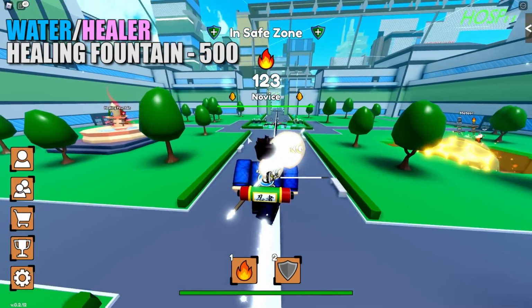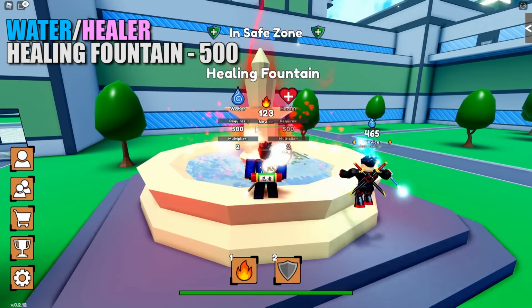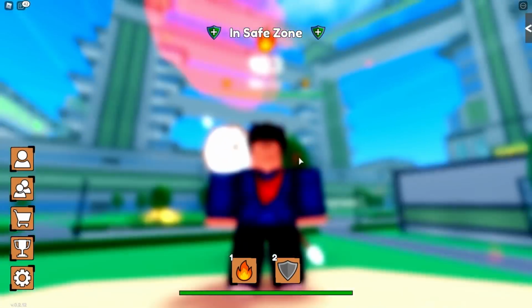And then we're going to take a left from here. This is the healing fountain. This is within the safe zone. And it's going to require 500 for water or healing. And a multiplier of 2.